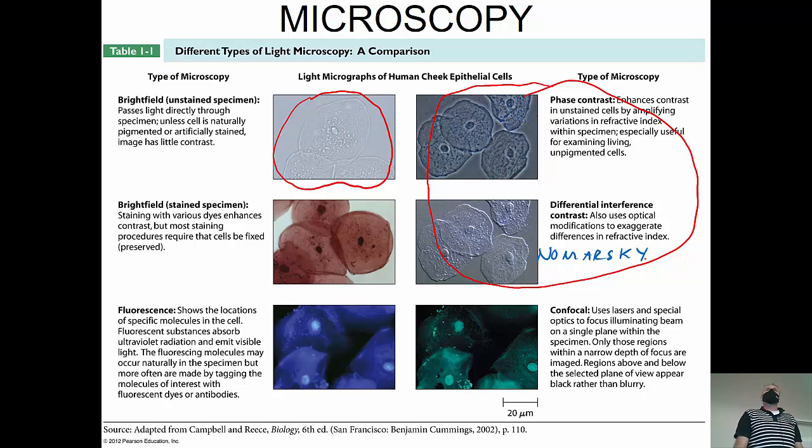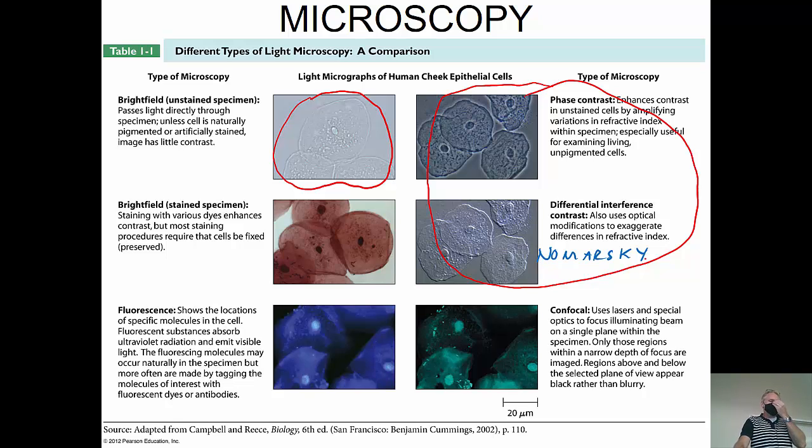This one looks three-dimensional. Those look like little fried eggs, but it's not actually a three-dimensional image. It's a total optical trick. It gives the appearance of three dimensions, but it's not a true three-dimensional image. We're going to talk about a type of microscopy that does give a true three-dimensional image with information in all three axes, but this is not one. It just ends up looking that way for whatever reason. Are there any questions about that? No?